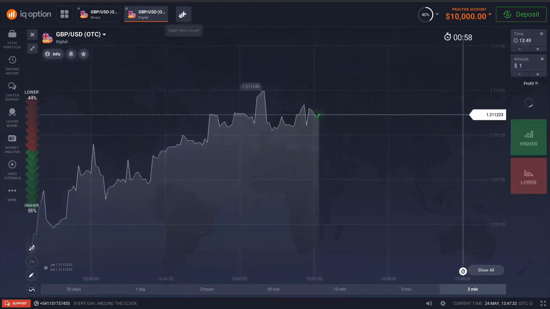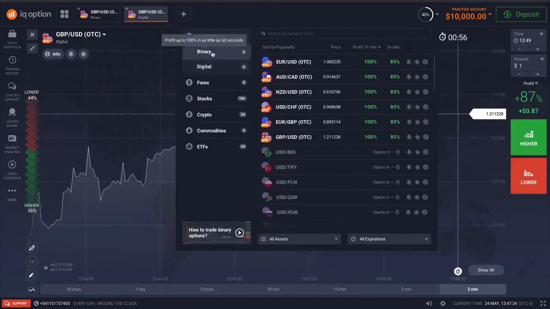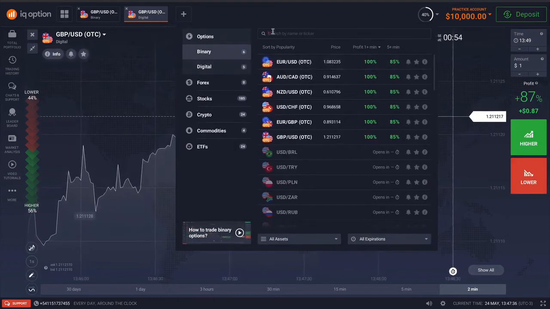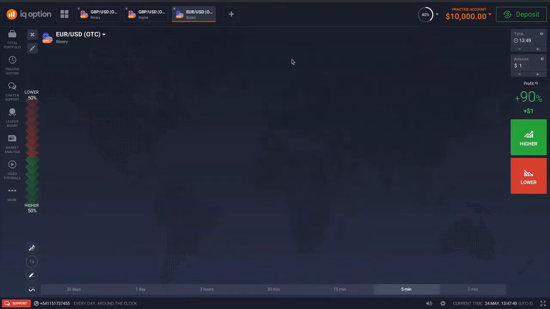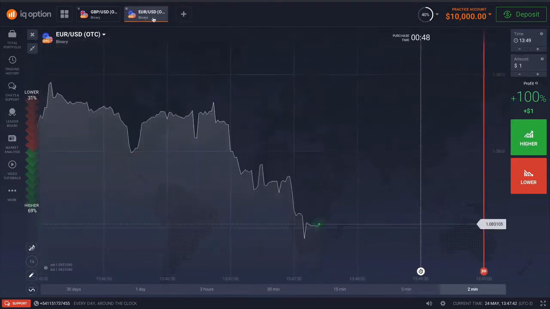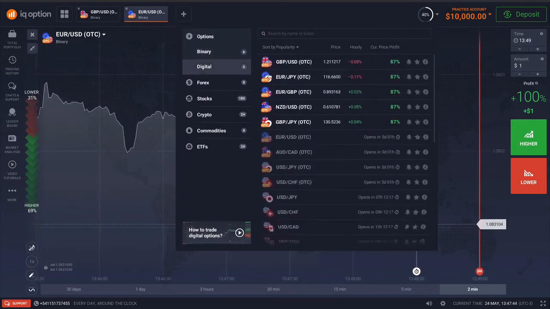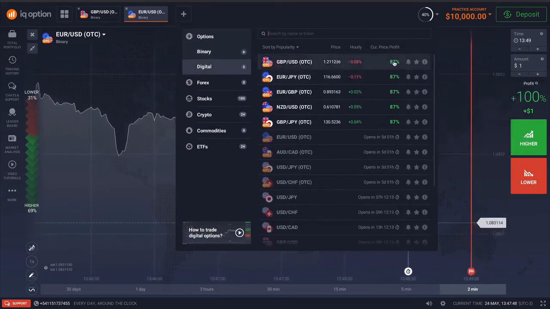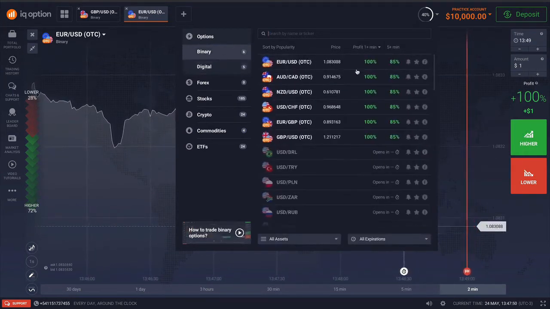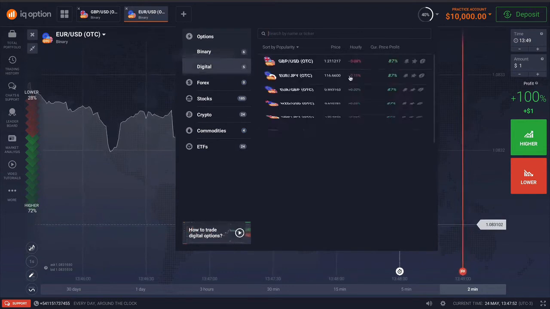Okay, so if I choose, let's say, the binary options euro-dollar, you can type in whatever the signal is that we recommend, boom, select, and you're done. So that's binary. And digital, the same thing. My recommendation is to choose the biggest payout. So 87% right now for digital, 85 for binary. I would go with digital all day.